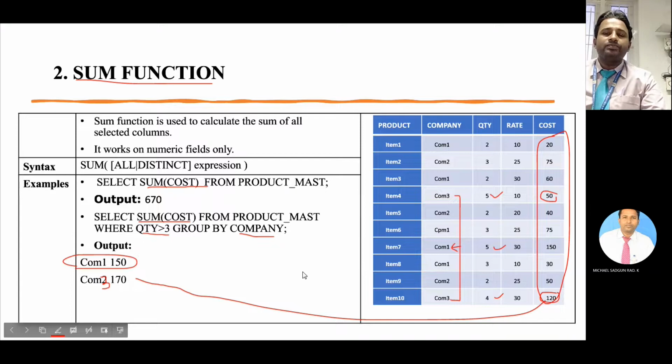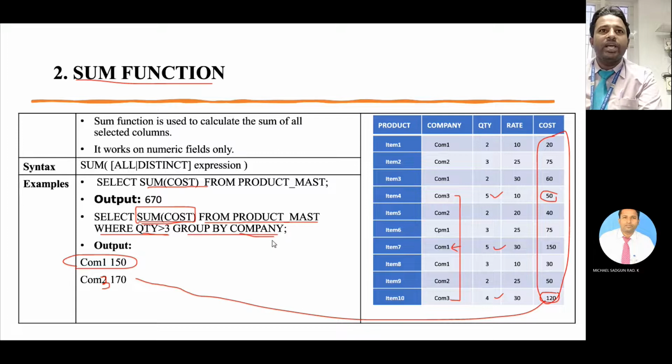So what has happened here? We are selecting the sum of cost from product master where quantity is greater than 3, group by company. So many things are there. The first point is, from this particular table, product master, we want the sum of cost, but we don't want the sum of all the row costs.